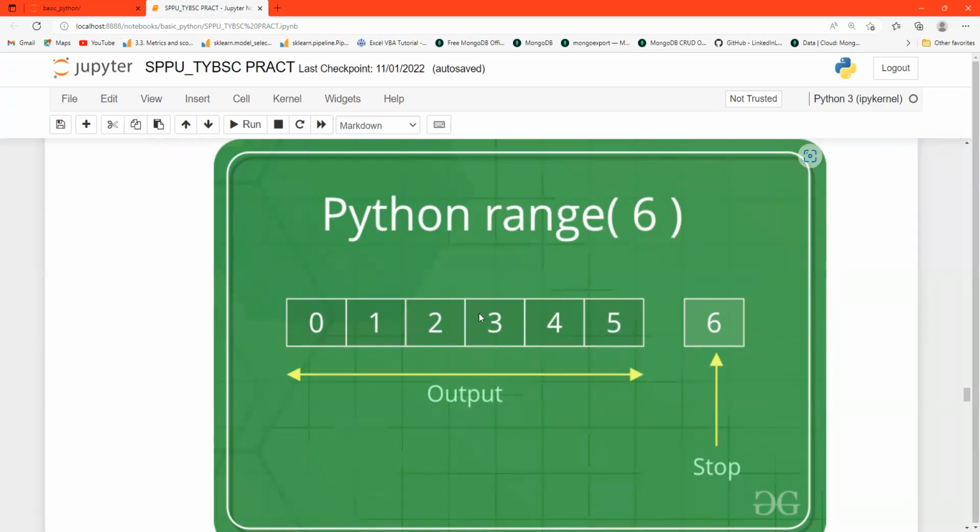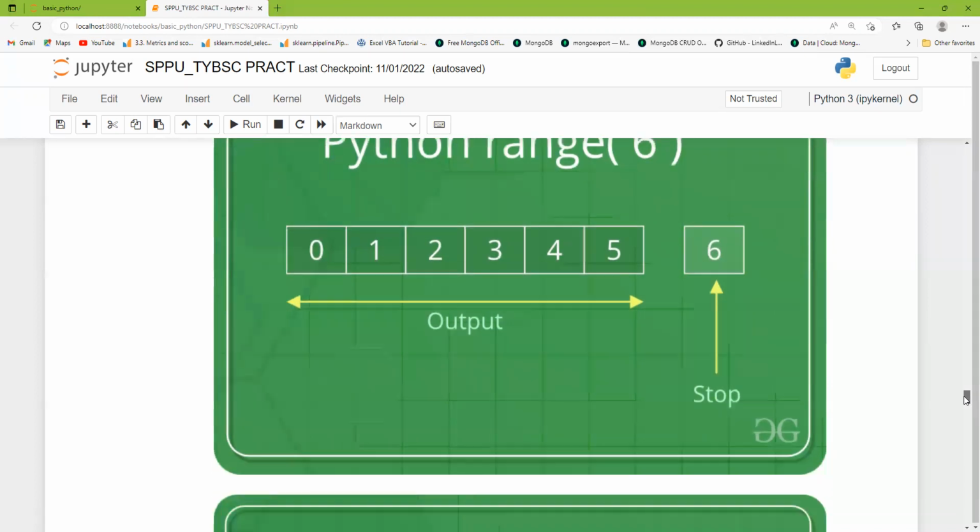It will give the numbers from 0 to 6, but 6 is not included. So it will give numbers from 0 to 5 only: 0, 1, 2, 3, 4 and 5 are the numbers in range 6. That means this 6 is not included.